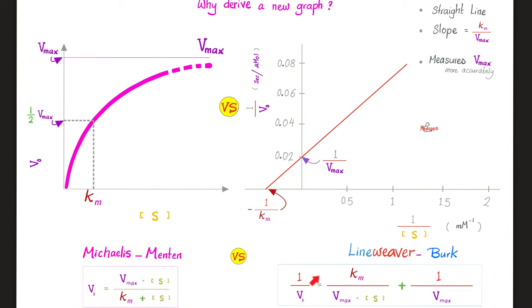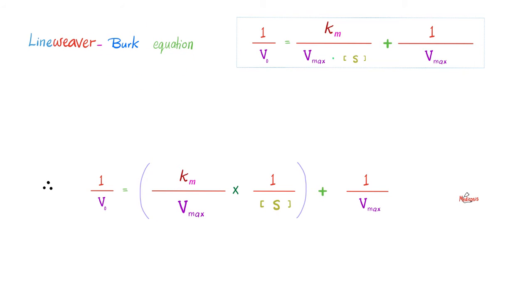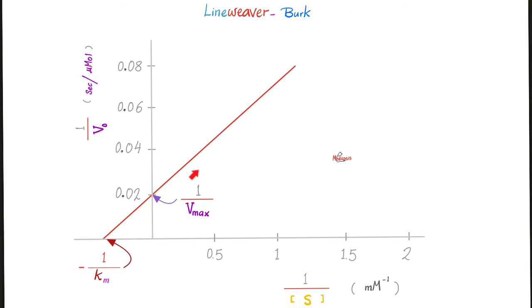Here is Michaelis-Menten. Here is Lineweaver-Burke. Pause and review. On Michaelis-Menten, this point represents Vmax. This point represents Km, which is the substrate concentration when the velocity is half the maximum. Let's pivot to Lineweaver-Burke. This point is 1 over Vmax, and this point is negative because we are not in the first quadrant anymore. We are on the negative side. Negative 1 over Km. 1 over 1 over. It's the double reciprocal plot. Some sophisticated people might argue, since this is the Lineweaver-Burke equation, we can just separate these two entities like this. Here is the reciprocal of Vmax. Here is the negative reciprocal of Km.